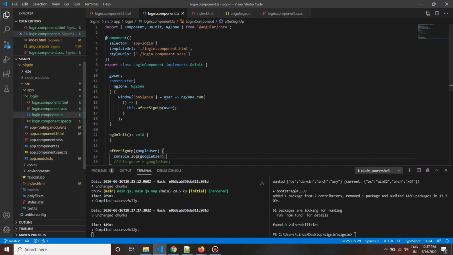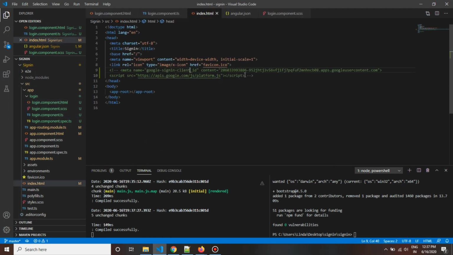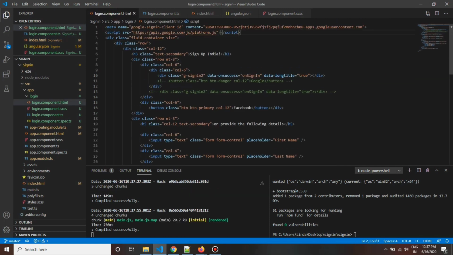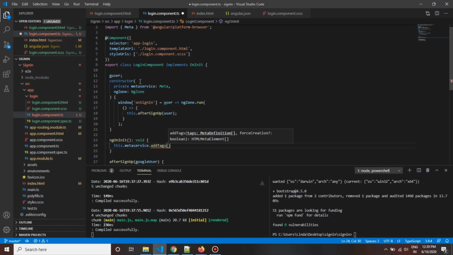Now let's come to part 2. What if we need to add a little lazy loading in the component and in the application, and we just move all the commands to the login. Now there is a meta service which creates the meta tag.